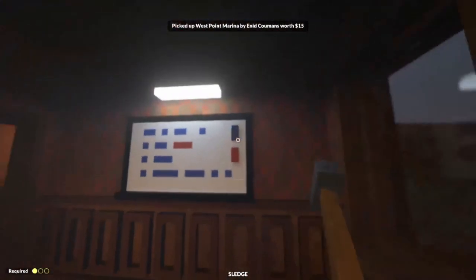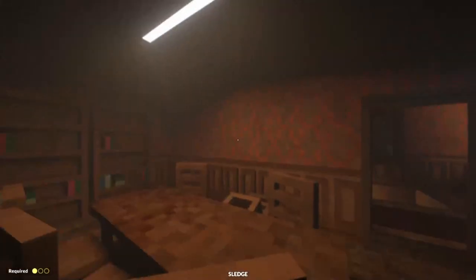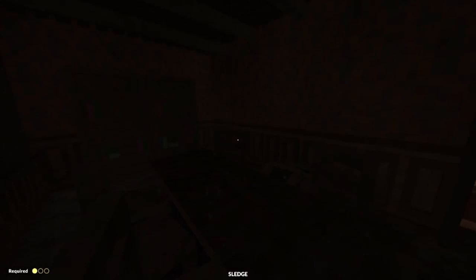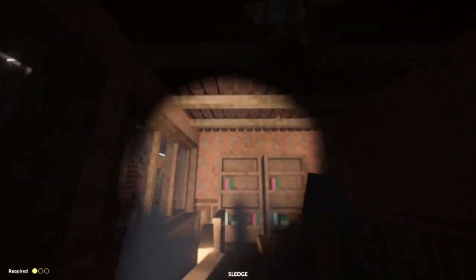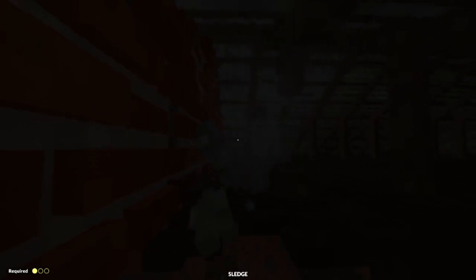Ooh, yeah. What's this? "Don't erase. Attic is off limits for all employees." I like to know. Okay, now I regret that because I can't see anything. Well, I can, but it's not that easy. Idea? What if we just snoop in the, just go into the attic without removing it? Yeah? We just don't care about his rules.